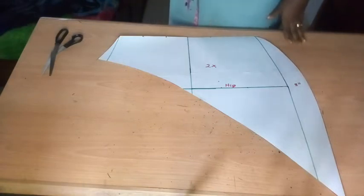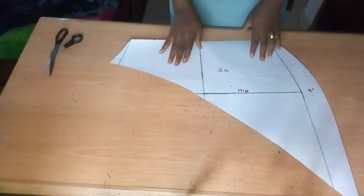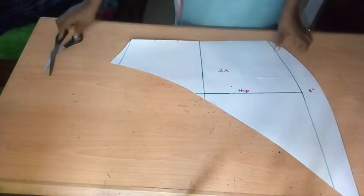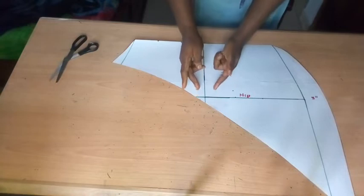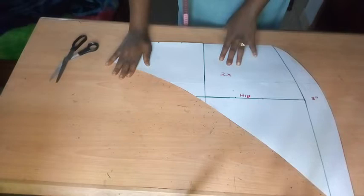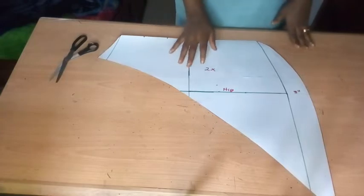But before you cut exactly the way you cut the front, remember that this is the center back where you have your zip. Make sure before you cut on your fabric, you've cut out this part. I don't want to cut it out because I'm still making use of it. Make sure you use your scissors and cut here before you cut the back. That is with the same pattern. If you cut out this part, you separate the two, you now add your 1 inch zipper allowance. Then cut on your fabric separately for the back part of it.